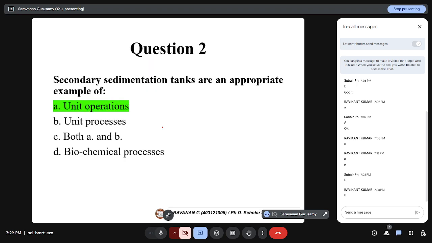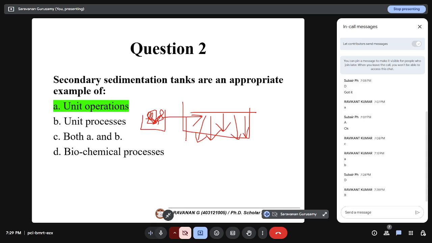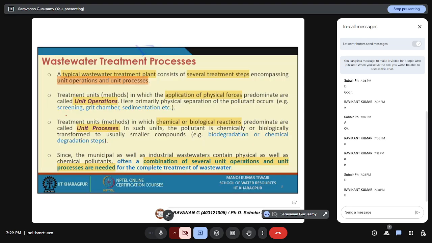Wait, secondary. I'm sorry. ASP requires biological treatment. After ASP, secondary settling tanks will always be unit operation, only sedimentation through gravity. So sedimentation, if it is primary sedimentation or secondary sedimentation, it will always be gravity. So unit operation. ASP is unit process, but after ASP, secondary sedimentation tank is always unit operation. Sorry for that, unit operation, because settling is always gravity based physical force. So any sedimentation will be of unit operation.